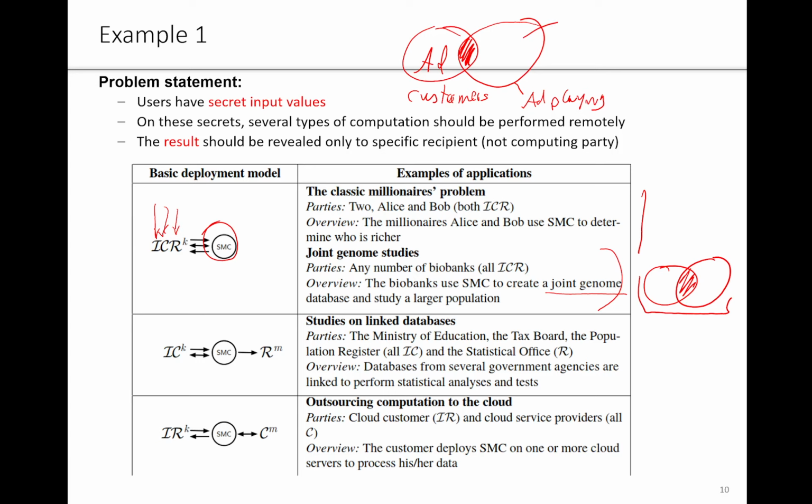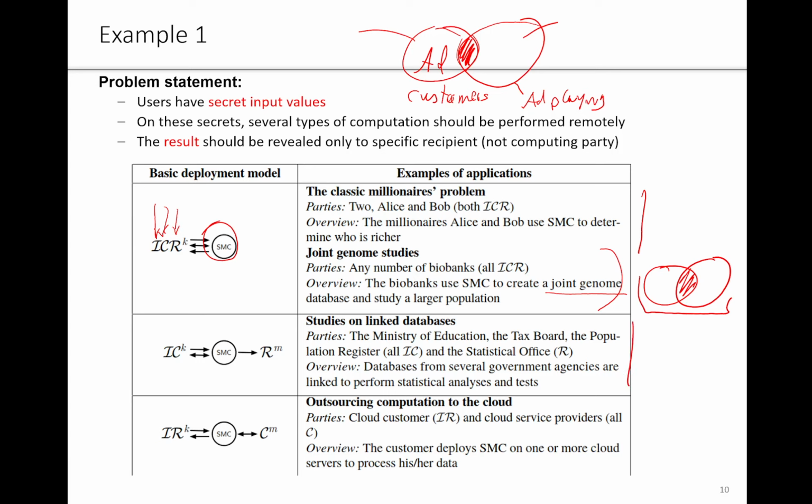Google doesn't want to provide information on who all saw the video. The company doesn't want to reveal the full set of customers. So they have some kind of secure approach to combine the common knowledge, so to identify the common data set. This will also be one of the examples.